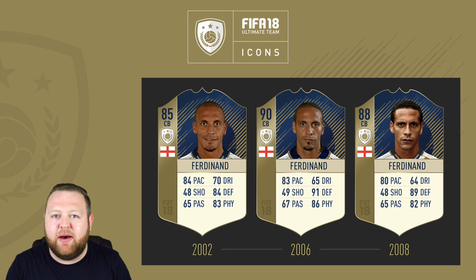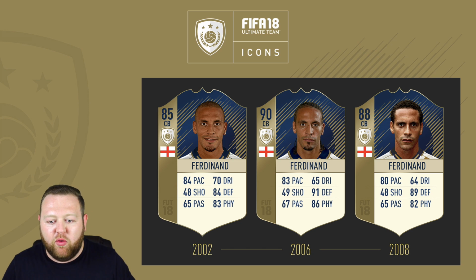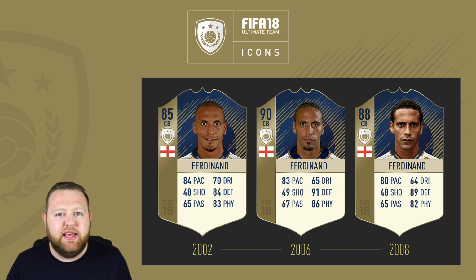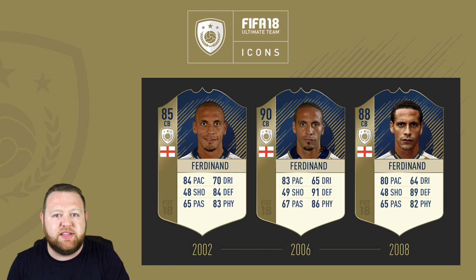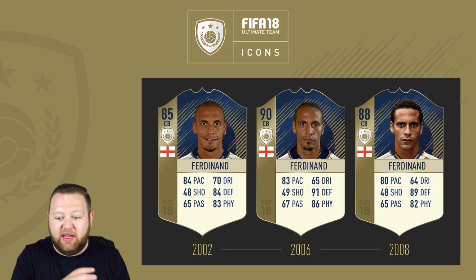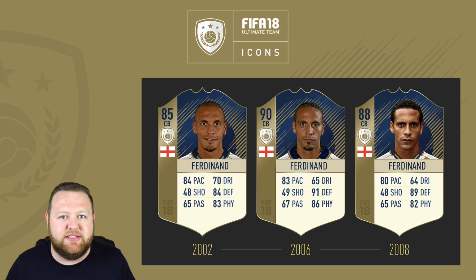Now, what's interesting about this, and what I think is great for the idea of it all, is that when he's younger, in 2002, he's got more pace. He's a 6'4" centre-back, and all 3 of these cards are going to be 6'4", right? So you might find that the one with loads of pace and not such great defending stats might actually be really overpowered on the game and perform incredibly well, and even outdo, let's say, the 90 rated one who's got better defending, but isn't quite as quick.